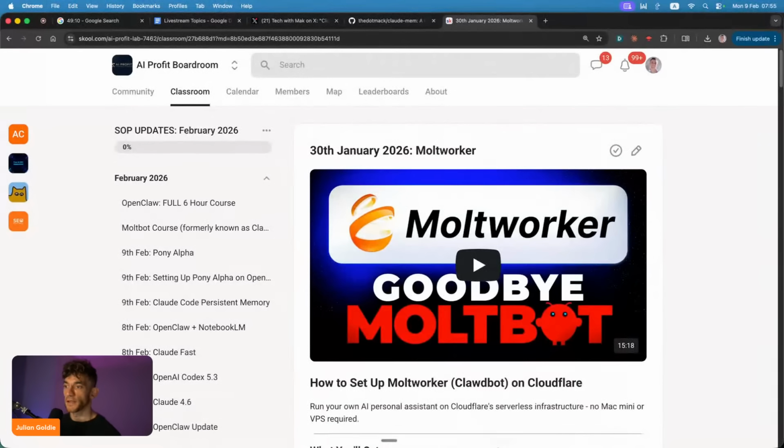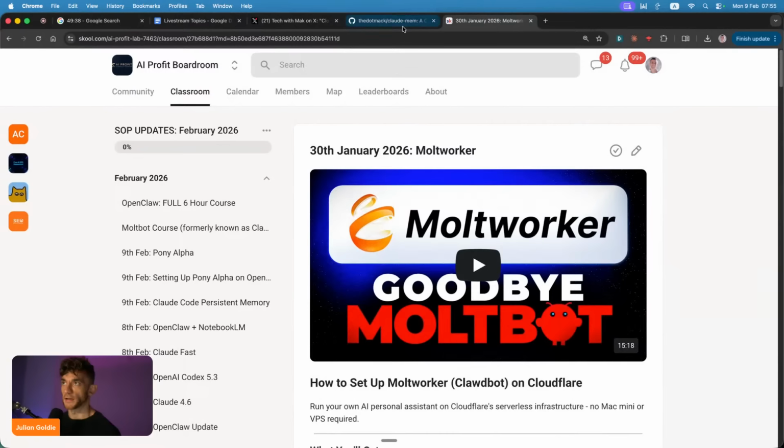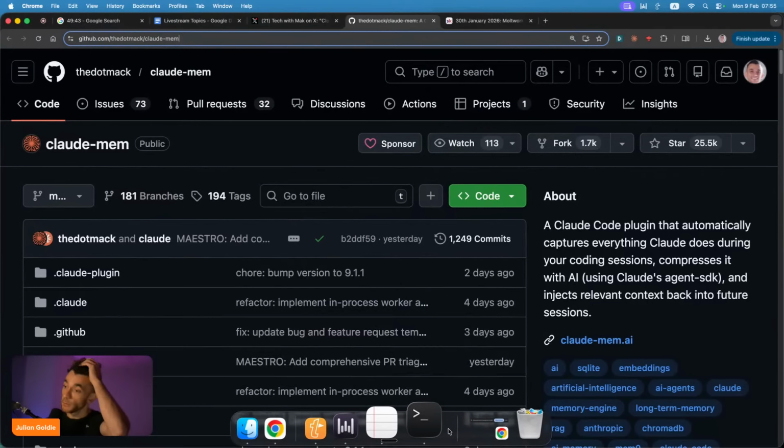OpenClaw on Cloudflare. Why is that important? It's important because they protect half the internet. They're focused on security, and also you get to sandbox your OpenClaw from the internet. Also, you approve anyone before they can even use it. And finally, they have to get an email verification code before they can log in. So that's 3 ways to make sure the OpenClaw is more secure using Malt Worker.